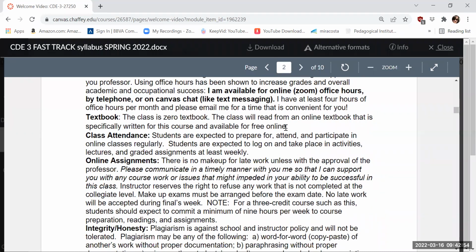This class is your textbook. So the online textbook I just showed you will always be in that first welcome module on Canvas. It is a PDF text. You can download it, you can save it, or you can always come back to that page if you need to read from it. I wouldn't suggest printing it. It would probably be quite expensive, but it is a great PDF resource, and we will be reading throughout it this semester, these 8 weeks as well.